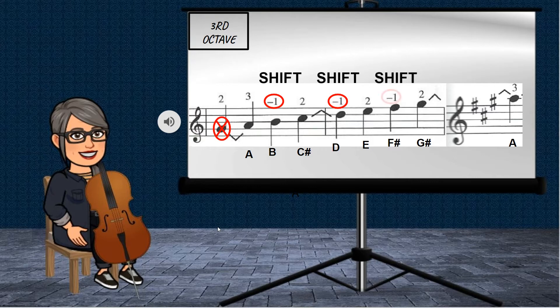Then you're going to shift one more time, and you're going to land your first finger on F sharp. Second finger will be on G sharp, and then once again, you're going to have a half step to your third finger A. Don't worry about all the way that it looks. I had to crop it out a little bit because if you notice in your book, that's the beginning of the second line for that scale. So just bear with me here, but you can follow along still pretty well if you listen to this and follow the fingerings. That is the third octave of the scale.